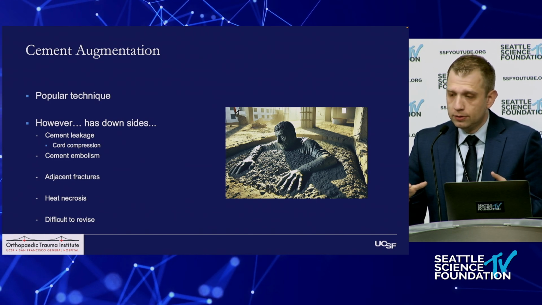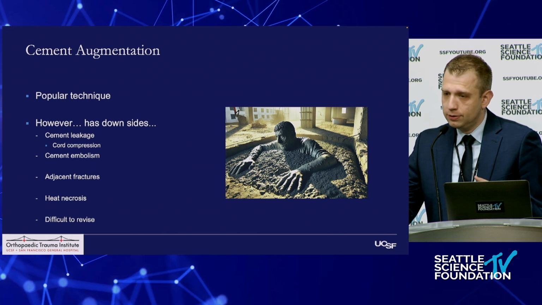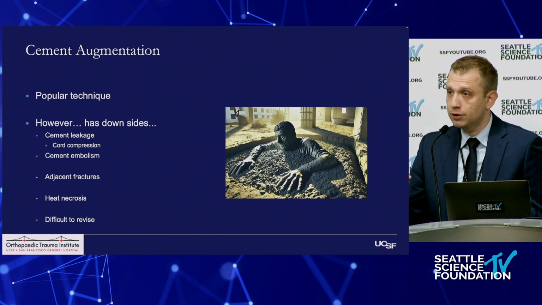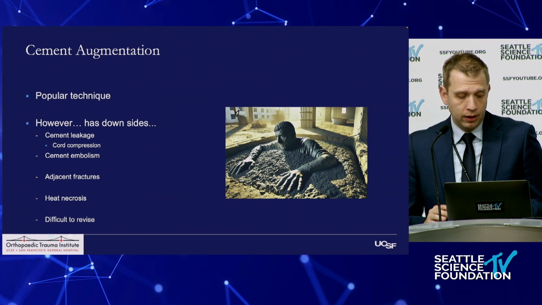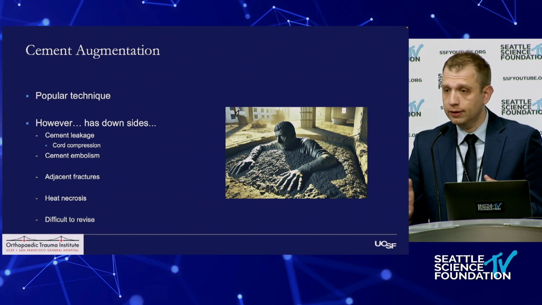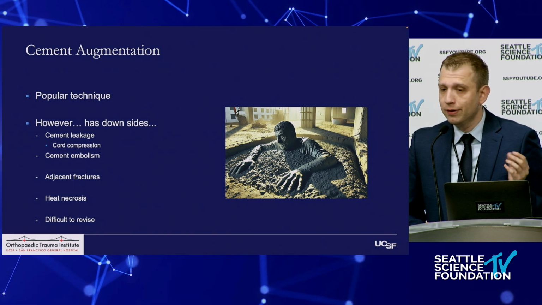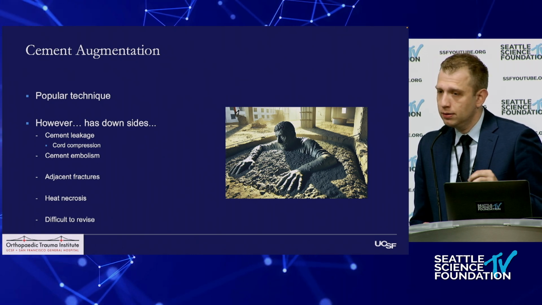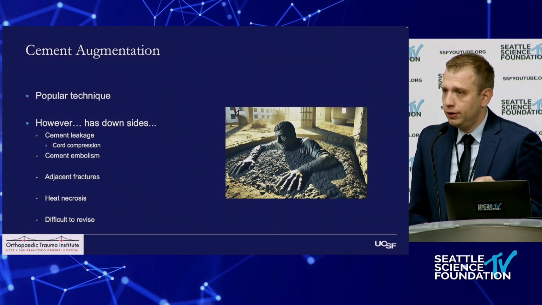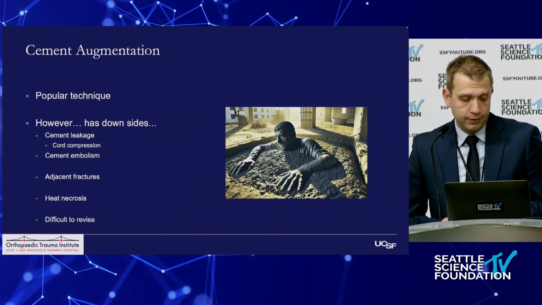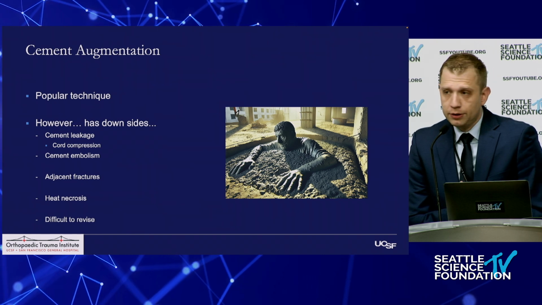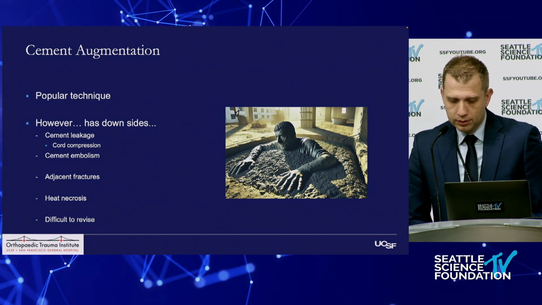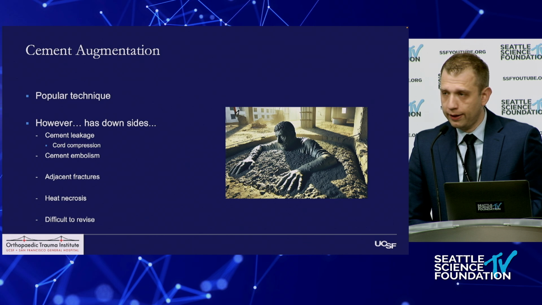Sometimes you solve one problem, but you just transfer it to the other level. So it's not uncommon for us to see osteoporotic fractures above the level of cement. In addition, whoever here has done joint replacements, especially knee replacements, that cement gets to be pretty hot, and that could cause bone necrosis and could potentially even be a non-union generator and cause healing issues down the line. And then when you need to go and revise a construct with cement, it's just a nightmare. And so I like to avoid it when I can.